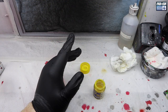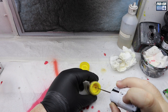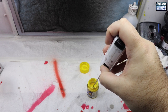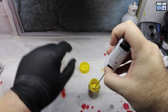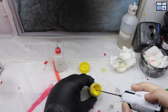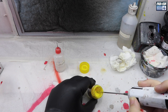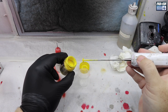So we've masked up the center hubs, and that way we can spray our calipers. We've got Sumner's Hobby GX Yellow. I forget the number now, but it's one of the GX range. We're giving it a good whiz up with our Badger paint mixer, very precariously one-handed. And we've got Sumner's Hobby Leveling Thinner there as well. This paint is super thick, so it does take a good bit of mixing. Might look a bit overkill, but trust me, it takes a little bit of work.